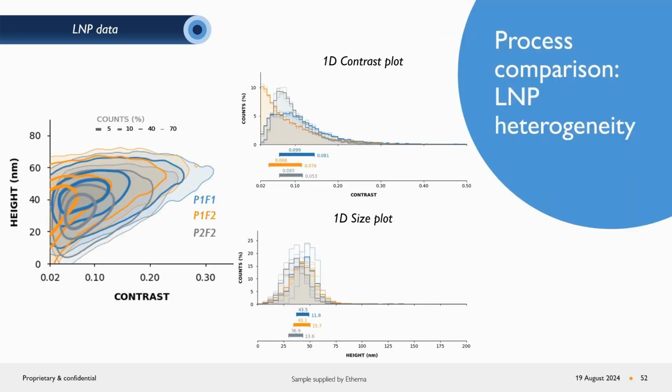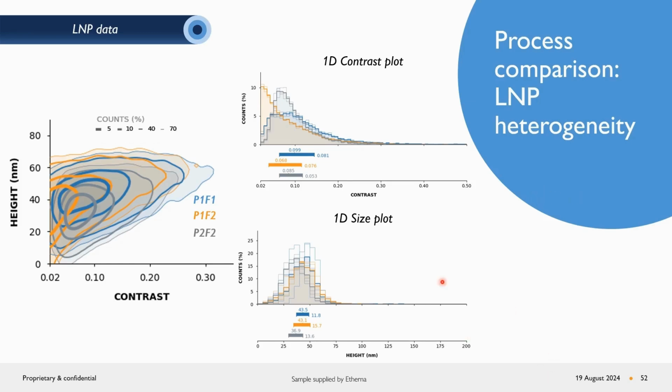In this other example, we are comparing three different formulations. We know from the partner that the gray sample, so P2F2, is coming from their optimized process. So they were actually quite happy to see that this also appears to be the most homogeneous on the contrast axis. We can see that from the lowest IQR value, so this bar here, and the size values that we measured are actually quite comparable to each other. So again, the value that Karitro provides here is by looking at heterogeneity on the basis of mass, which can be sometimes very different from the size measurement.